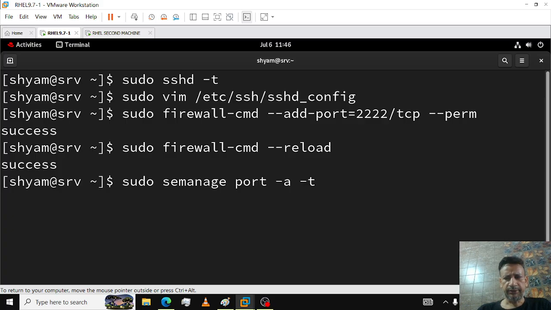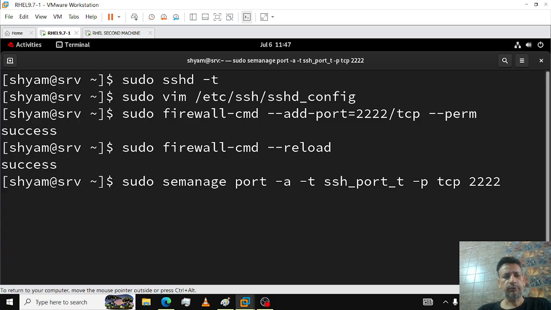You have to apply the correct SELinux type, and the type is ssh_port_t, and the protocol is tcp, right? And then the port number. So this way you are adding your custom port in SELinux, so that SELinux will allow this port. Otherwise, it will not allow, and you are not able to do the things, right?